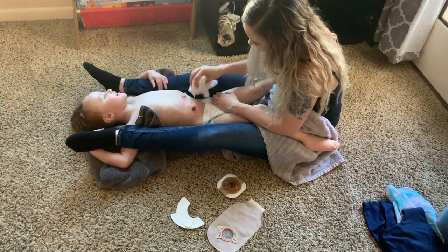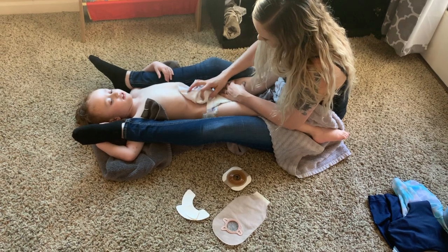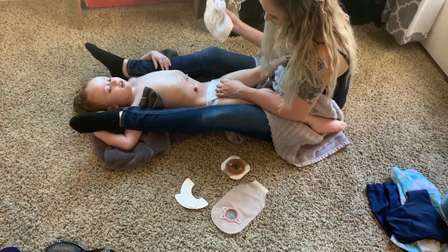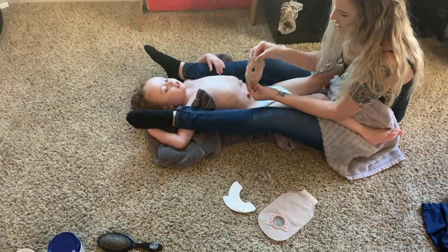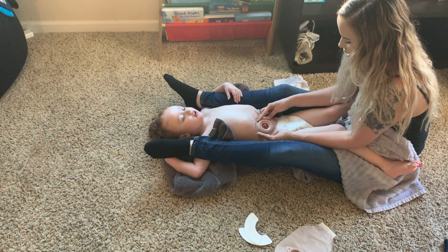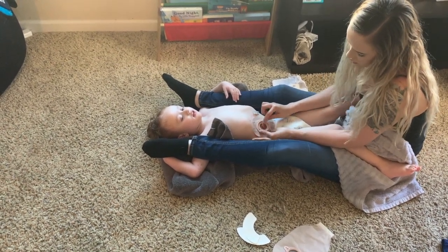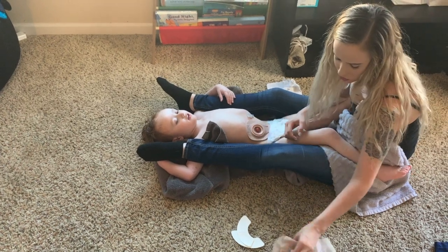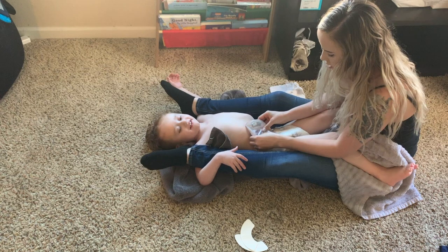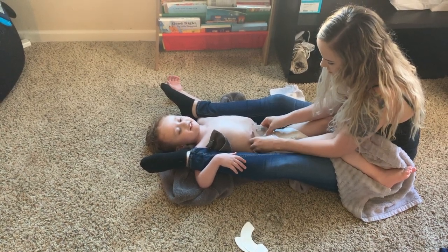So we just got Keegan out of the bath, and now we are making sure that his body is dry around where we have to put the ostomy bag and the adhesive on. It's pretty simple. This just goes right on here. I've pre-cut it to the size I know Keegan's stoma is. So this red part right there is just called the stoma. And this is the bag that just attaches to the part here. You want to make sure you get that on real quick before obviously any poop comes out.